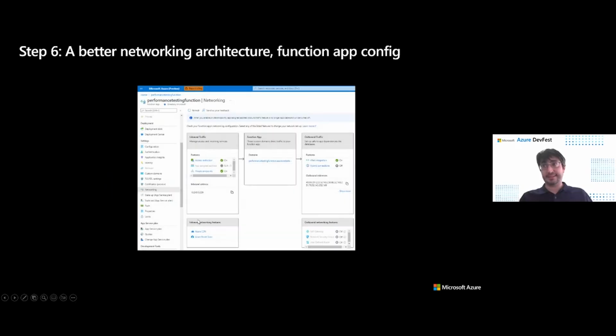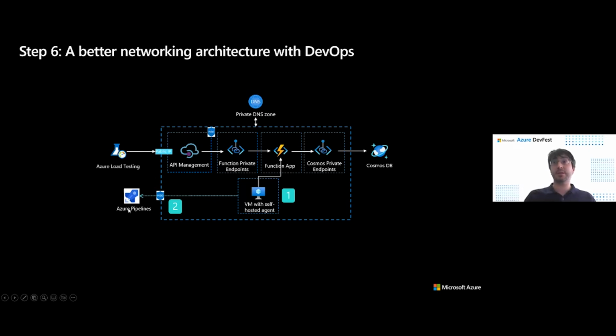By doing this, we encountered a small issue. In fact, if you deploy a function app in a VNet and then you create a private endpoint, this service will become private, so nobody can see it from outside, from the internet. And so what happened was that Azure pipeline was not able to deploy code to the function app.